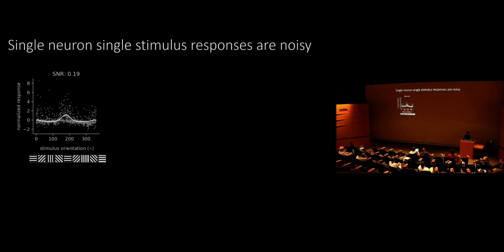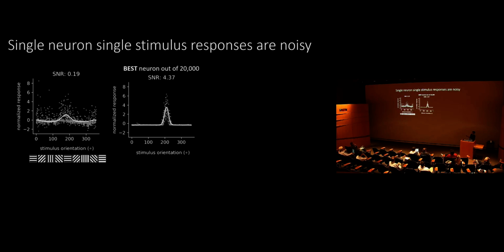So just to summarize the video that I showed, here's an example of a single neuron in response to various different gratings. And you can see each of these dots is a response. And you can see that the responses, even if the grating is the same, so gratings at 30 degrees can drive a variety of responses, and there's quite a lot of variability around this average tuning curve that we fit. So there are some good neurons in the brain that you could think the brain might use.